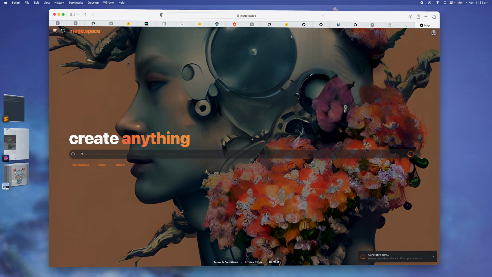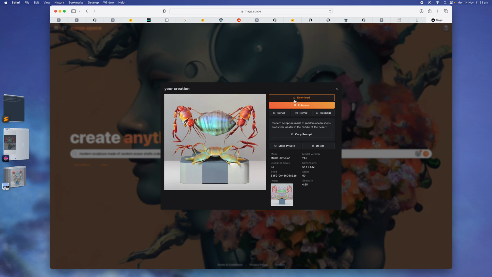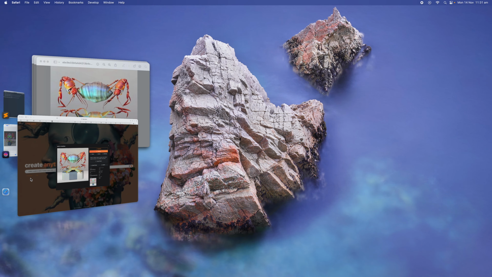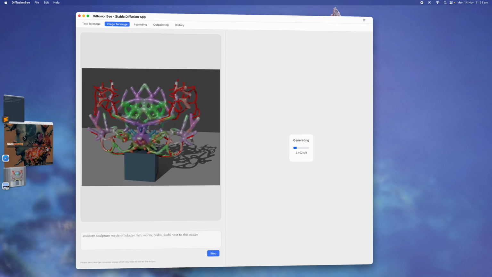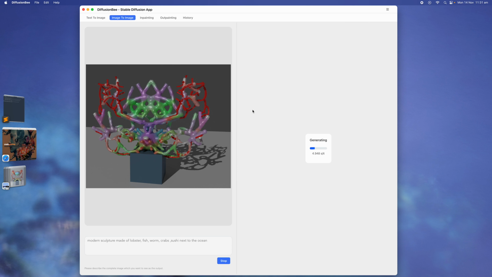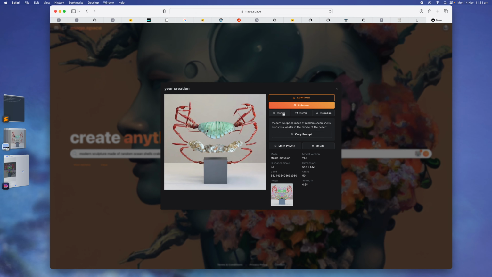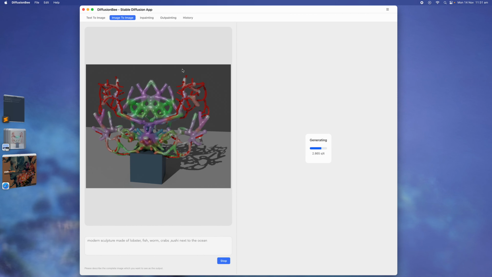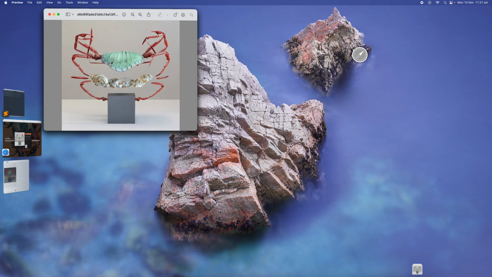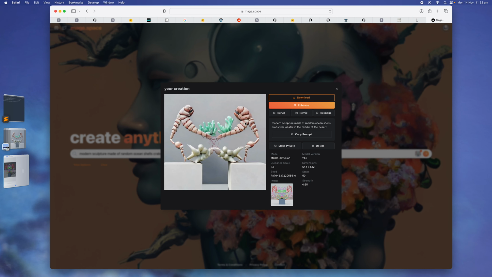So with Mage Space, it's gonna create a new sculpture every few seconds, and you just need to hit rerun. You cannot do a batch. With this Diffusion B, you can run this overnight and have 100 different variations. So this is a pretty fun process. Based on the simple design, you can tell AI to generate something new over and over again. The details really make the difference, and the coloring.